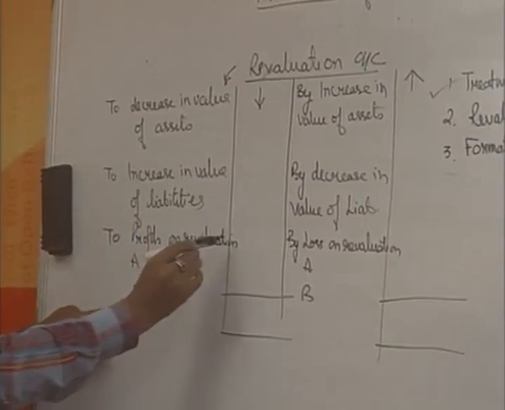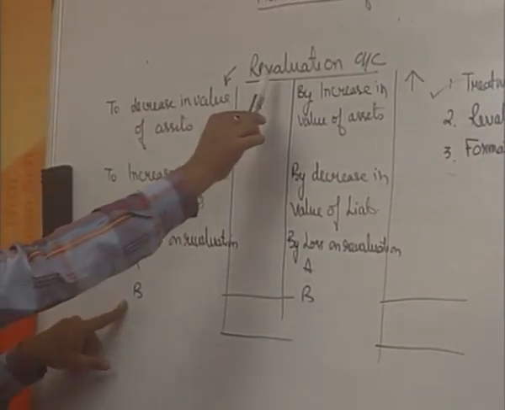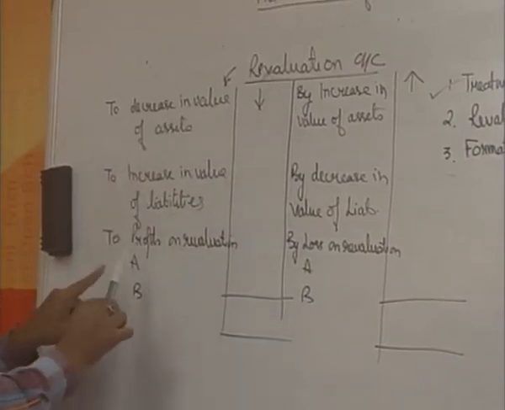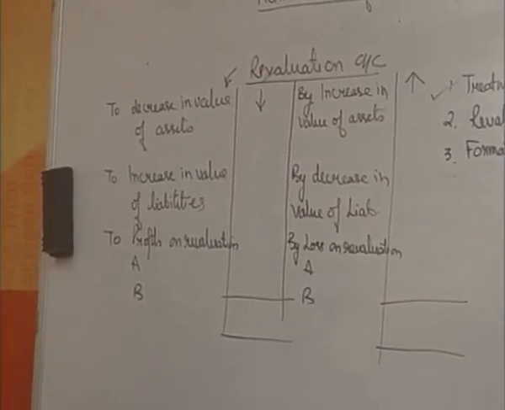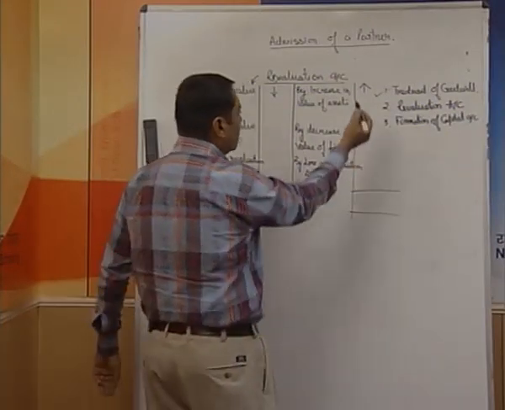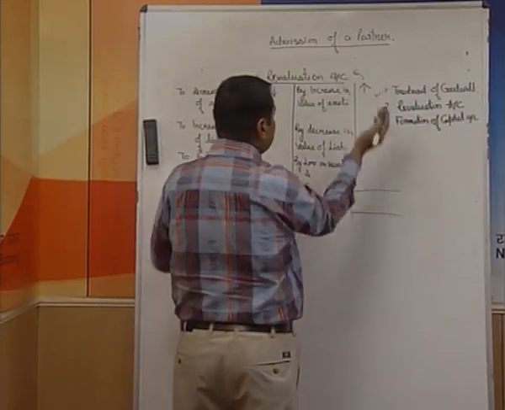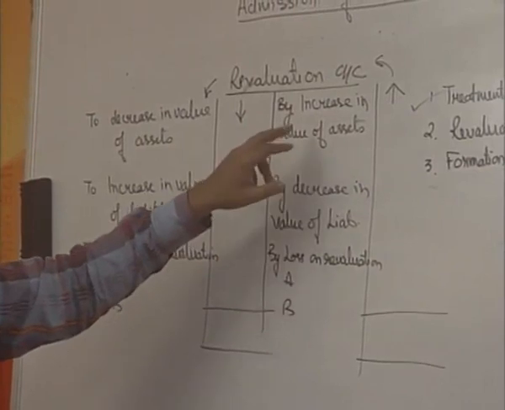You are not going to use this word, this is going to be your narration, otherwise the entries will be revaluation account debit to A capital, to B capital. Now, it is a vice versa or a reverse case. In case entries for this side are going to be made, then the arrow will shift on to this side, take this as a debit.